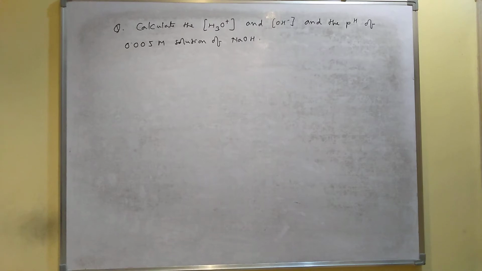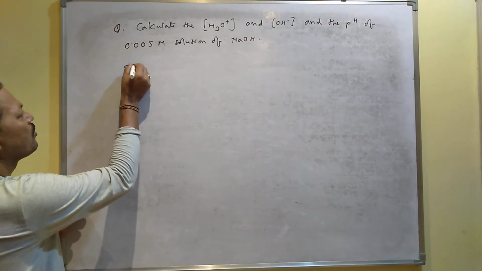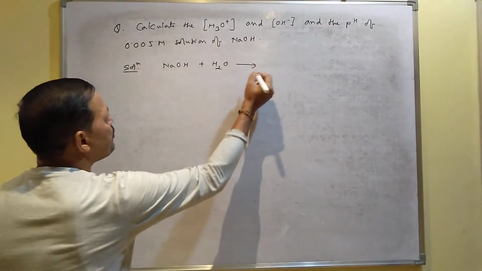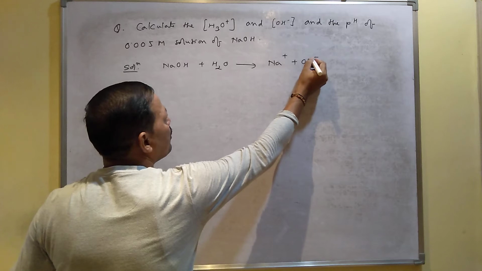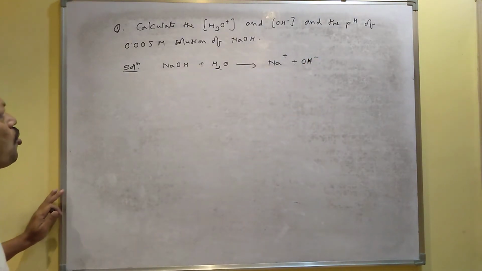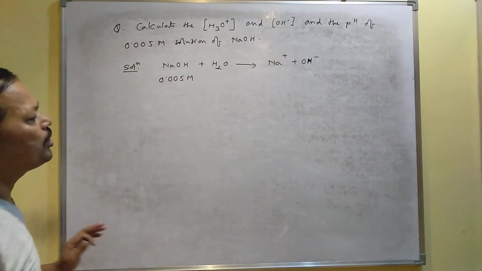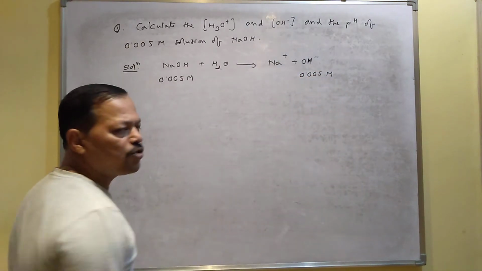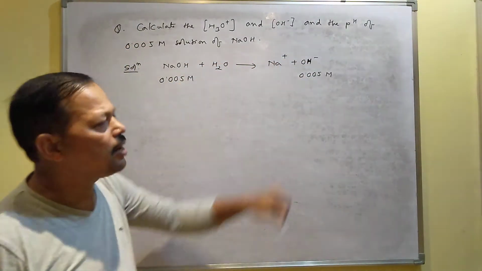Suppose this is your question and you have to determine pH, concentration of hydronium ion, concentration of OH minus ion. Now since it is a base, sodium hydroxide, it's a basic solution. So how to determine the concentration of hydroxide ion? As you know, sodium hydroxide, since it is a base, when you dissolve it in water, produces OH minus ion. I mean the ions will be Na plus and OH minus ion. Here water will remain the same. And sodium hydroxide is one of the strong bases. That is why if the concentration of sodium hydroxide is 0.005 molar, then the concentration of OH minus ion also will be 0.005 molar, because it is a strong base, completely ionized. That's why the concentration of base is equal to the concentration of the hydroxide ion.